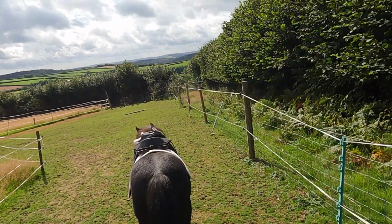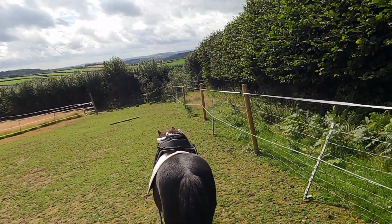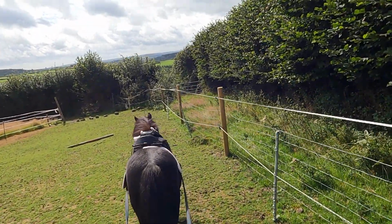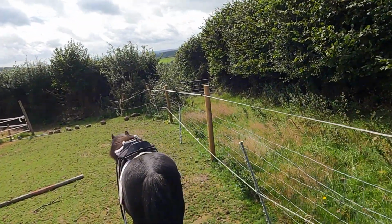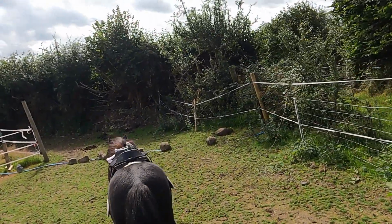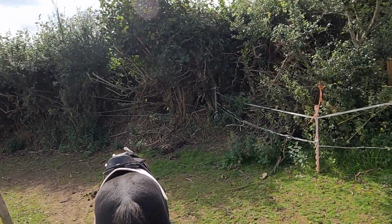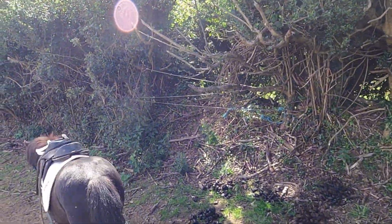And he doesn't really listen to me so much when I ask him to stand, so I do have to pull him back a little bit harder, which sometimes he's perfectly fine, and I just give a tiny little pull and say the halt word. I'm not going to say the actual cue because I don't want him to get mixed up, and sometimes he does it and sometimes he completely ignores me. So, and stand.